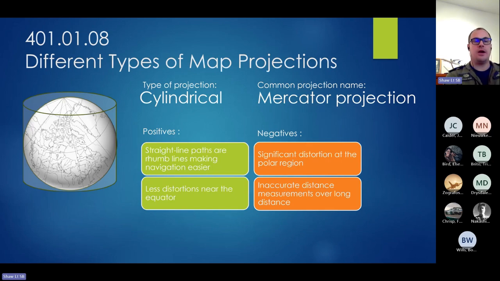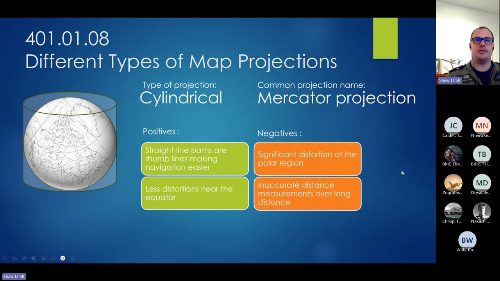So it becomes very inaccurate for navigation if you're trying to go any sort of distance at all. This is where we take a piece of paper and wrap it around the Earth, where the place where it's touching the Earth is at the equator. And that's why the parallels of latitude actually get spaced further and further away. So they're accurate near the equator, but the further the paper is from actually touching the Earth, the more inaccurate it gets. So these maps are pretty to look at. They're not so great for navigation over long distances. Maybe for short range, it's not so bad, but long distance, it's not great.